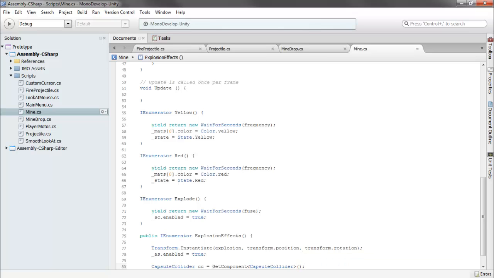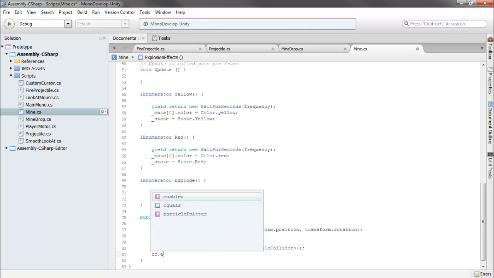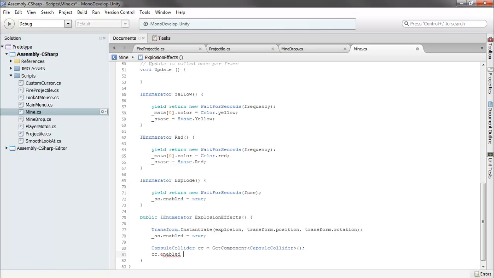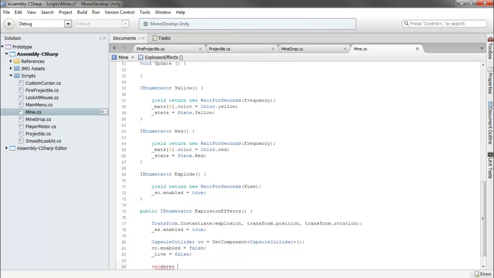So the very tall object that we're going to be shooting, we want to then set that to be false, so we'll set the enabled property to be false, and finally we'll set our live property also to be false. And we'll also want to disable our renderer so that it is no longer going to be showing.